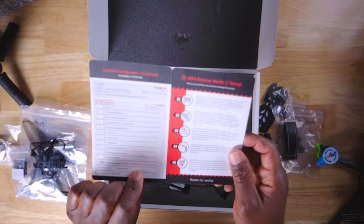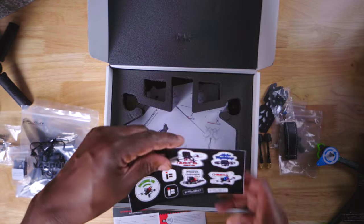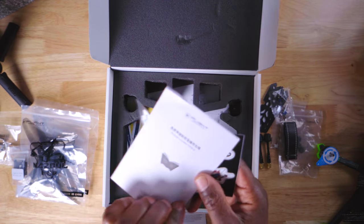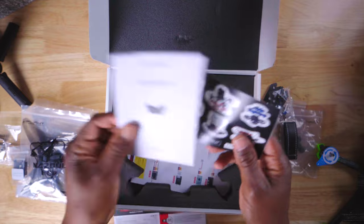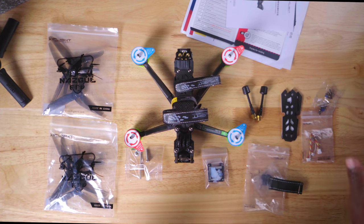And underneath the drone, it comes with instructions on setting up your GPS rescue mode, some stickers, and some other instructions here, and also a safe flight checklist. And here's everything laid out for you that comes in the box.